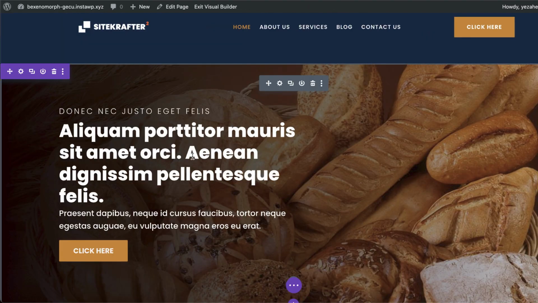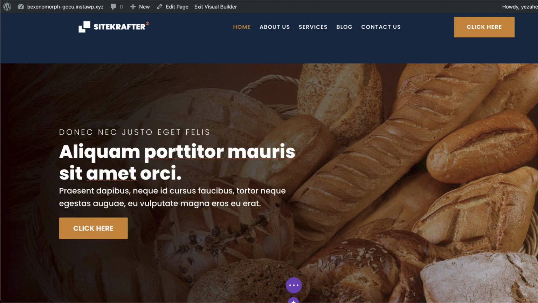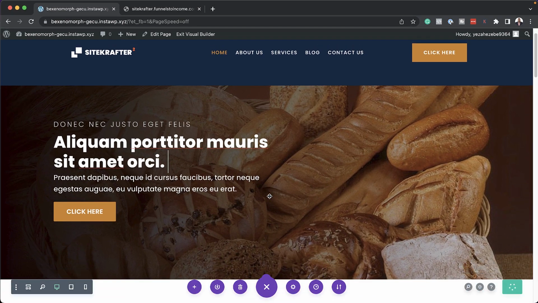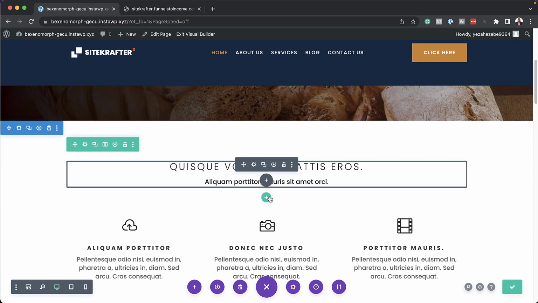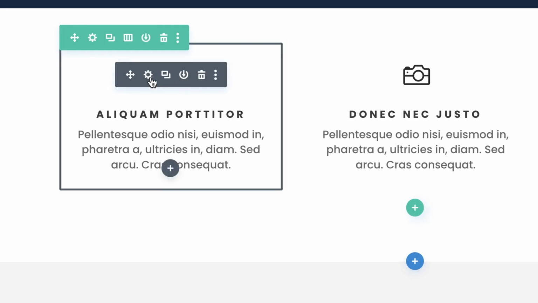Now I can see here I've got quite a bit of text, so I'm going to get rid of some of this text by highlighting it and just deleting it like that. I'm going to save what I've done so far. Now let's continue on and make further customizations. So here I can see my icons don't look right. I need to change the color using the color palette that we've just uploaded.